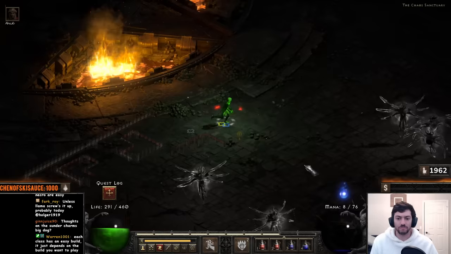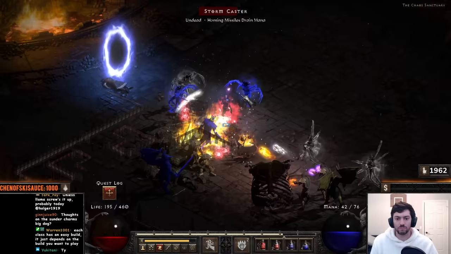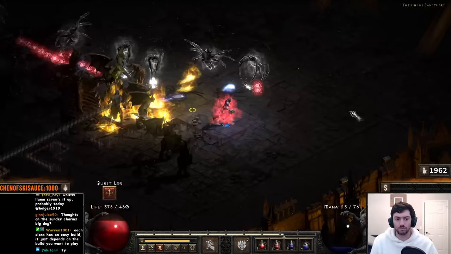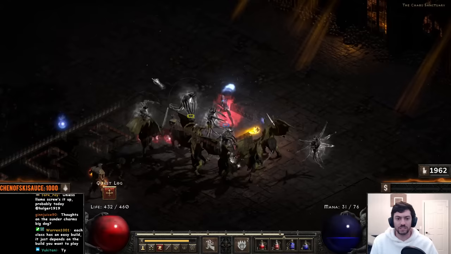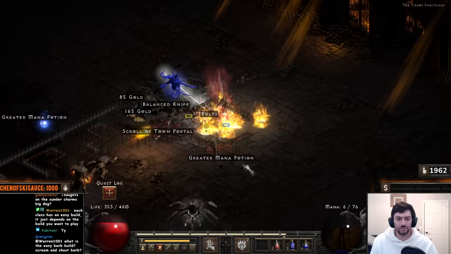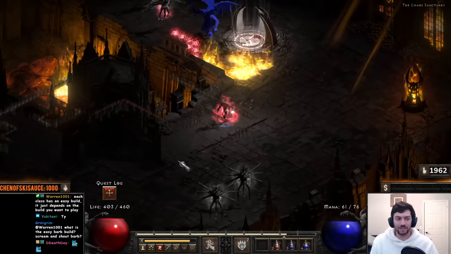Yeah, but it always depends on how you're playing the build. That's a big factor for sure. Asav, no! Poor guy. Okay, we'll go back and get him later. Maybe after we kill this boss group. Maybe before.